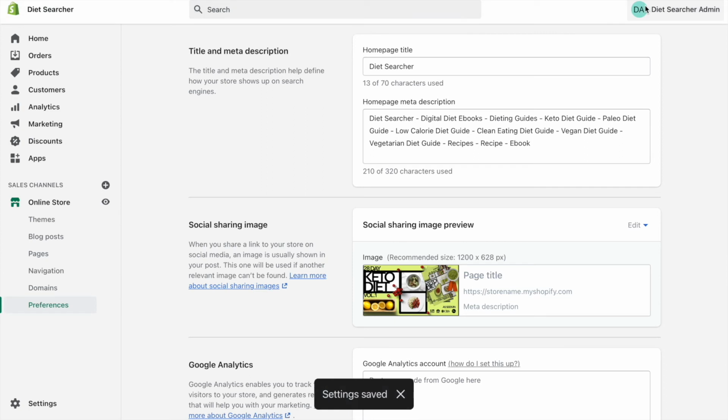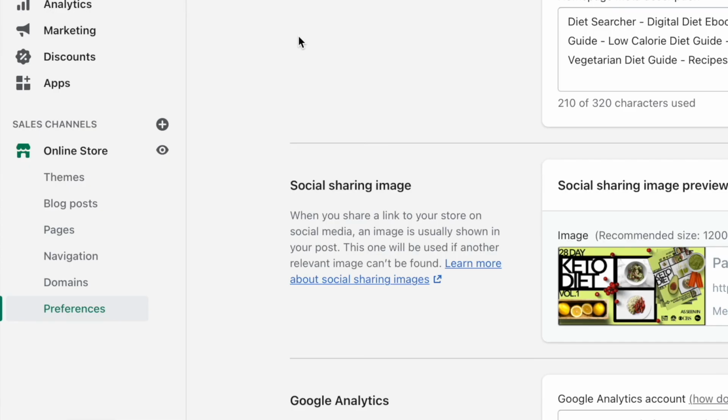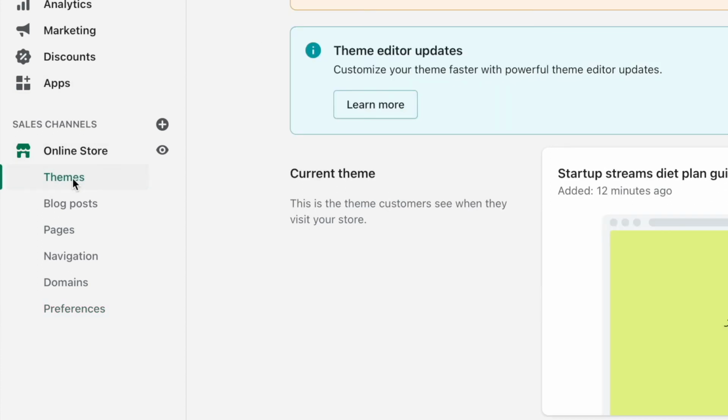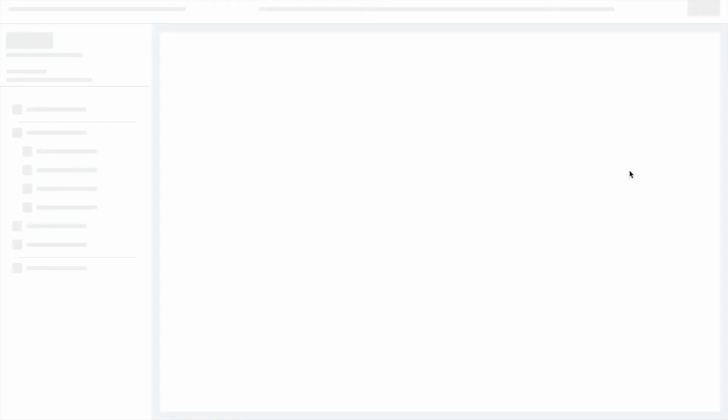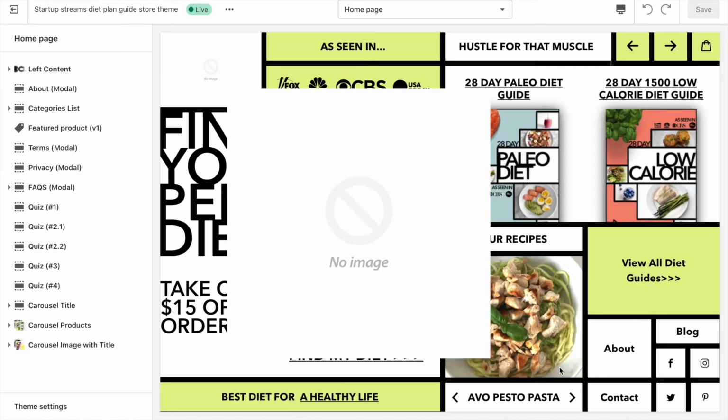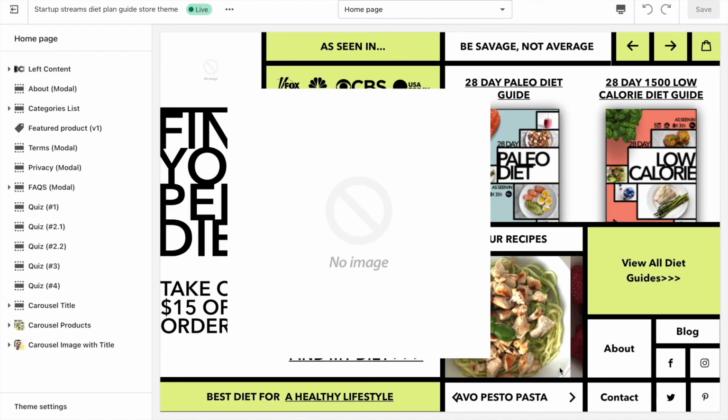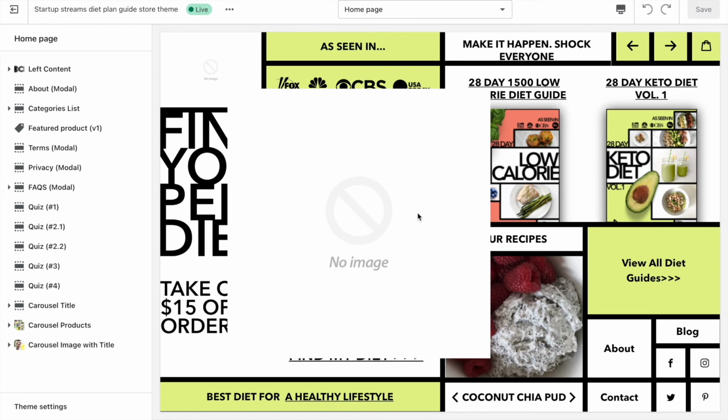So now the fun part is when we get to customize our store. So again, on the left hand side under online store, we've got themes. I'm going to click themes, which you've seen before, and then all I'm going to do is click customize, and that will take us to the front end customizer. So here we go, here's the website. This is how it looks. So it looks a bit messy right now, but we get to make some choices here.